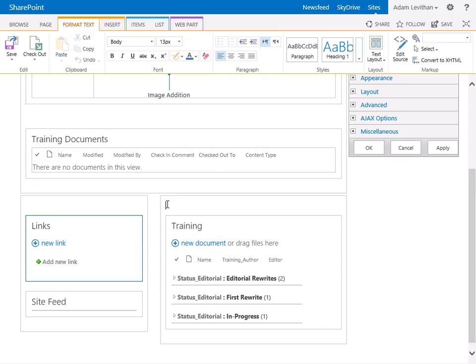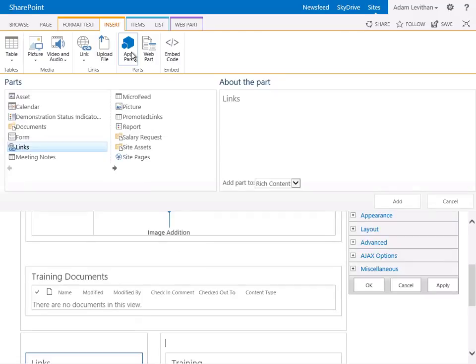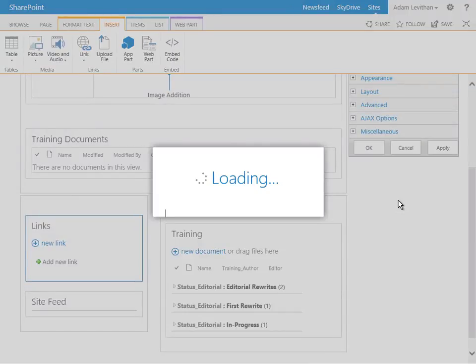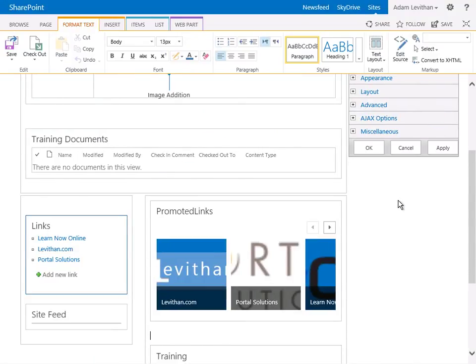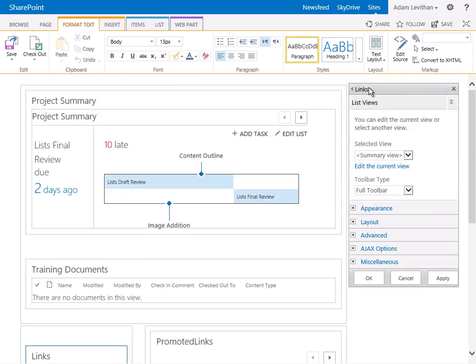And now what I want to do is also add the promoted links into here. So now notice that I added a new web part, but if I come up to the editing panel, I'm still actually on the original one.